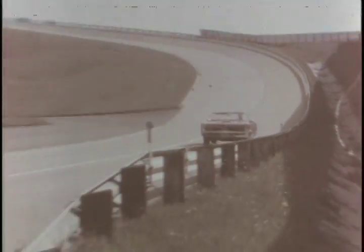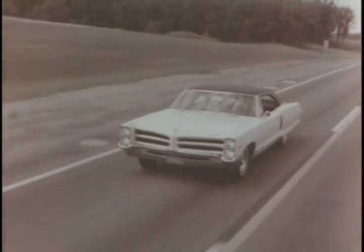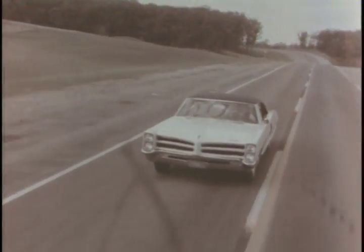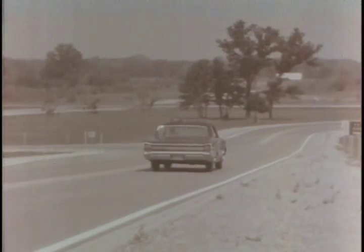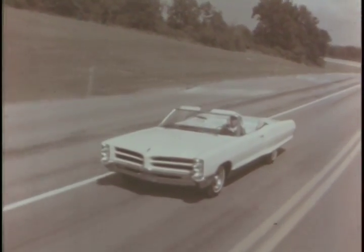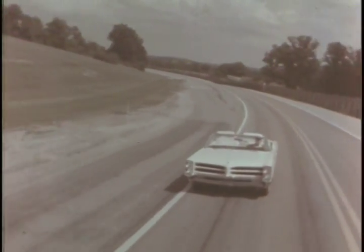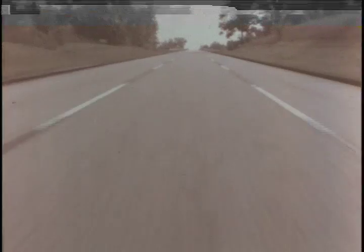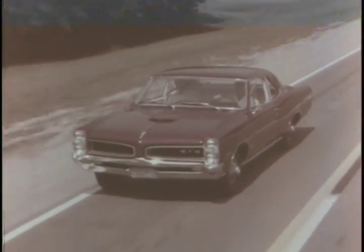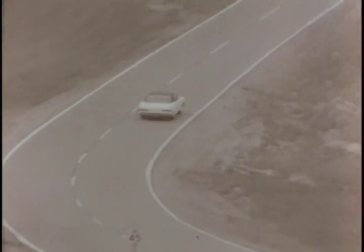Pontiacs for 1966. Cars with a lean, strong look. Cars designed and built with young people in mind. And for all those who think and buy young. Today, public taste is influenced more than ever by youth, by what young people want in a car. Over the years, Pontiac has stayed ahead of this trend with competition trying to keep up. This year, Pontiac is just too much.